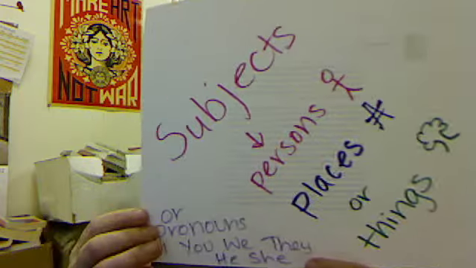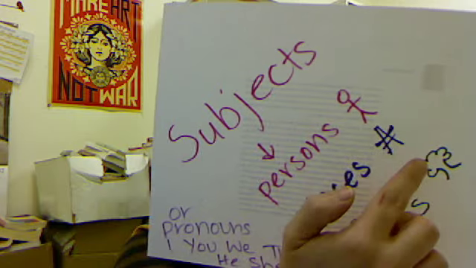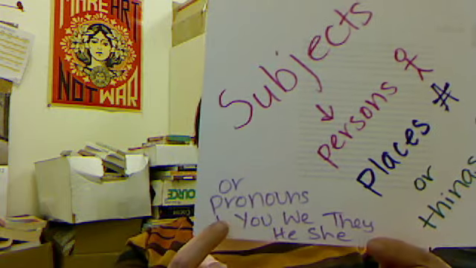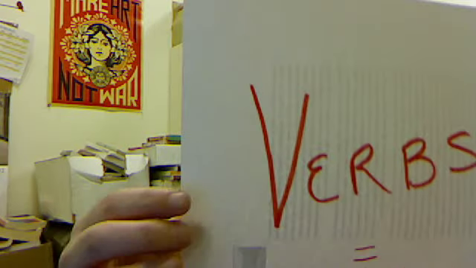A lot of times, those subjects are persons, places, or things, also known as nouns. That place, that's the Eiffel Tower. I am a very talented artist. And sometimes they're pronouns, and pronouns are just another part of speech that replaces a noun: I, you, we, they, he, she. So that subject is the thing that's going to be doing something in the sentence, and the thing they're doing is a verb or an action word, except sometimes they're not so active. A not so active verb would be like to be or to like. You're not really doing anything there, just being or liking or becoming, but still a verb.